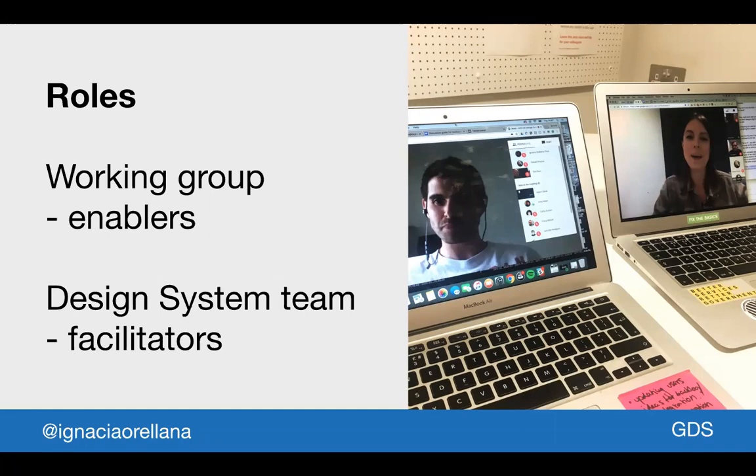And the role of our team is mainly to coordinate, manage, and facilitate discussions, decision-making, and publication of new things. We work with contributors to support their proposals. We record the decisions in GitHub. We moderate the review sessions. And we ultimately have responsibility to ensure that the contents in the design system adhere to the relevant GOV.UK standards.